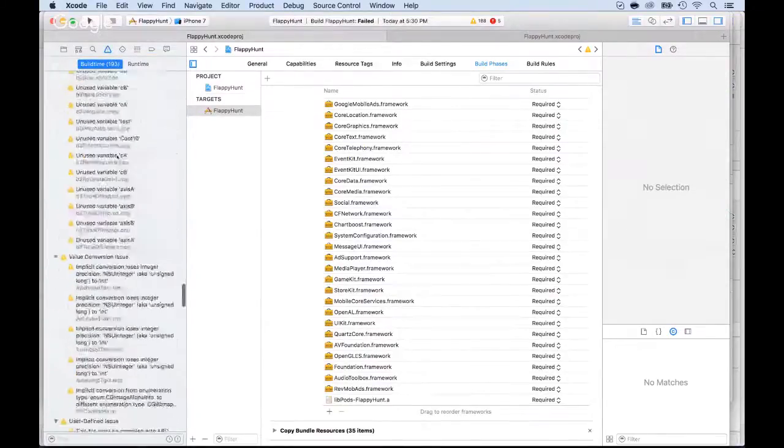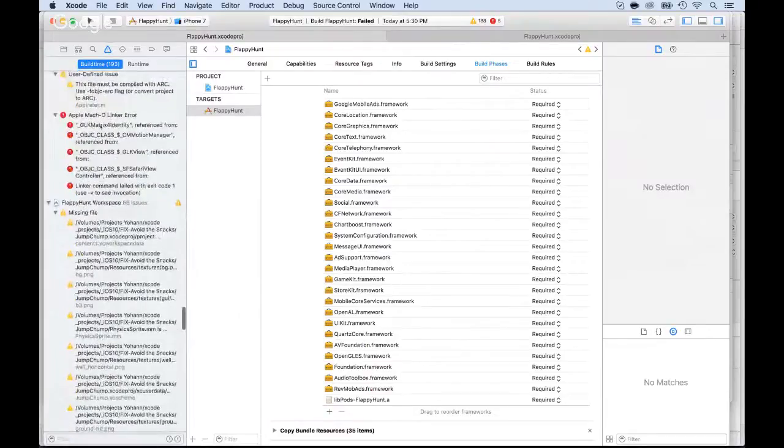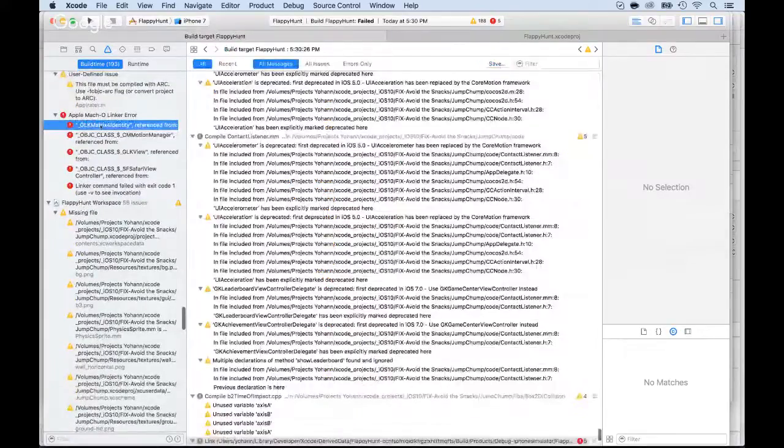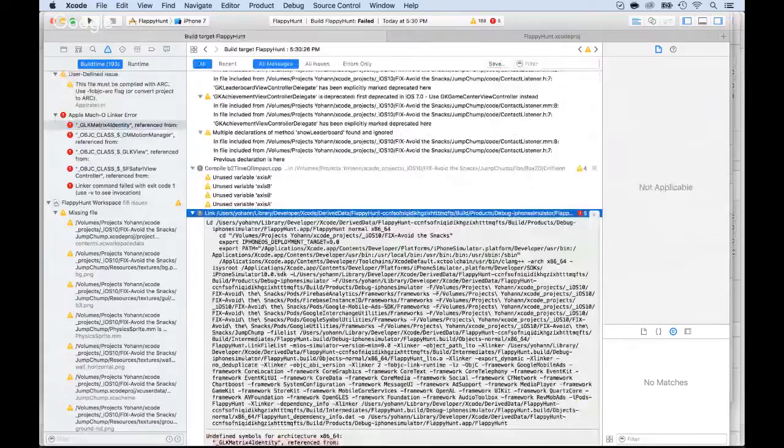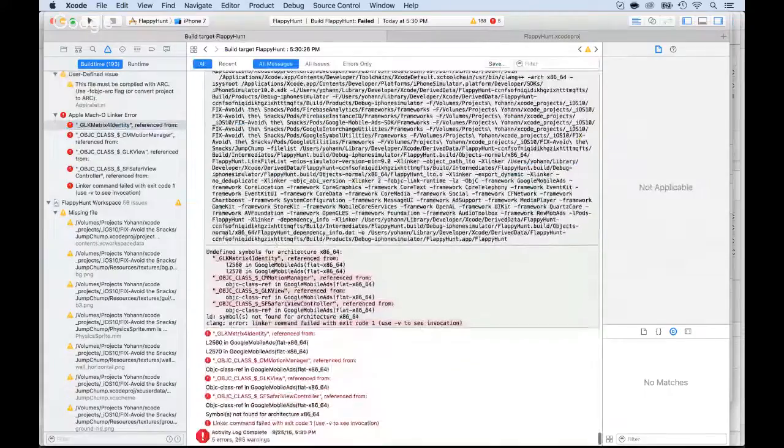Okay, what's going on here? Okay, errors. GLK matrix for identity reference. What? What is this matrix thingy about? Okay, so when we don't know, oh, I see this one, Safari and Motion Manager.